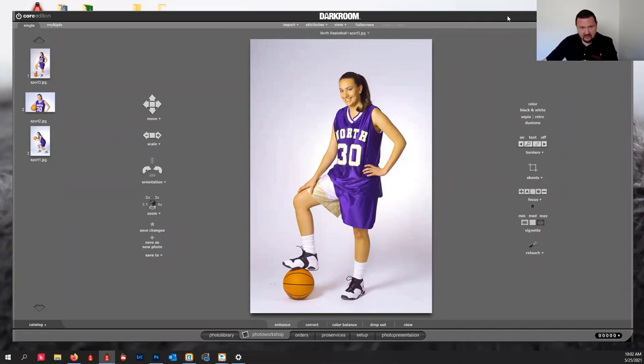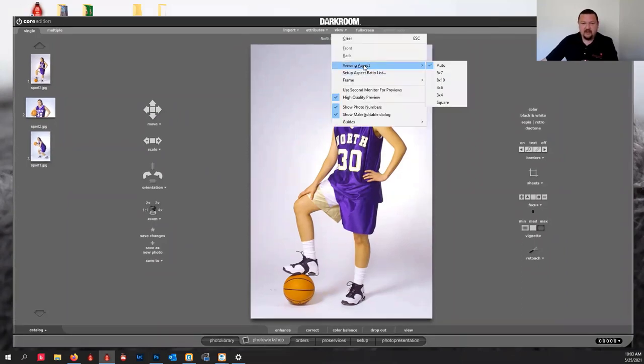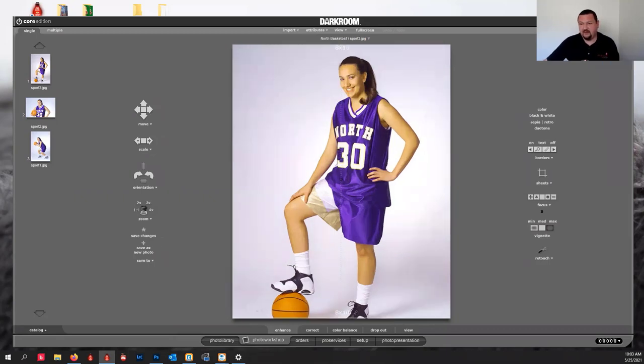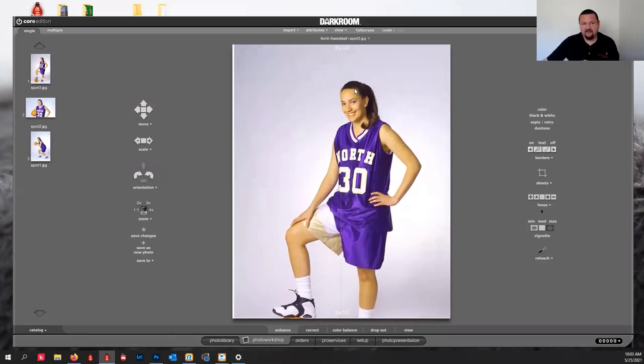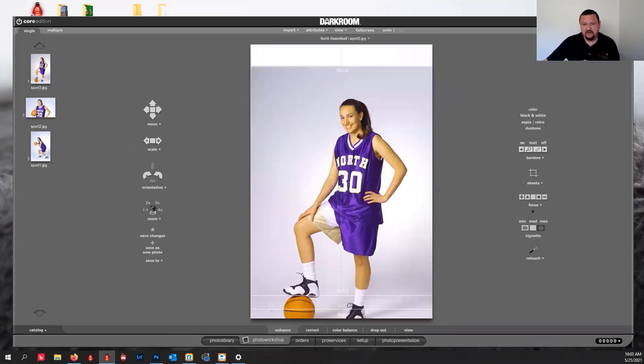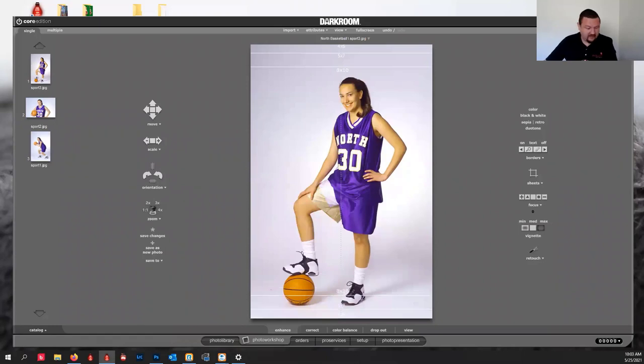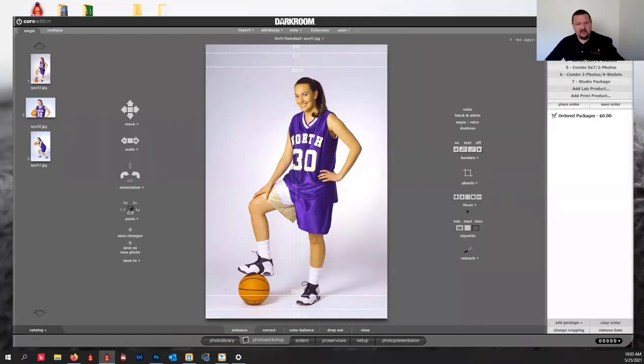The next thing I like to do is turn on my guides. I have my guides so I can see where each image is going to crop. The reason I like doing that instead of changing it to 8x10, so I know where the 8x10 is going to crop, is that if I adjust for an 8x10 and then print a 4x6, I'll end up with a white line, and I would never see it if I left it on 8x10. So I always leave it on auto and use my guides rather than the cropping or the preview there. And then show order. Okay, and those are the main things that I do in the photo library and photo workshop.